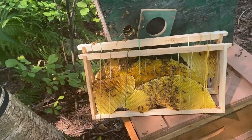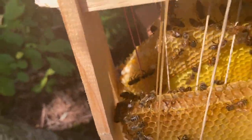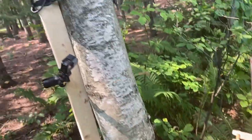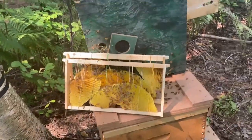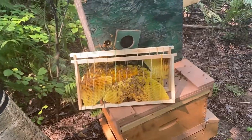If there's any brood that was damaged that's no longer viable, the bees will clean it. For example, on the way to the back, you can see some larvae are exposed. These will likely not make it, so the bees will clean that out. Already there's a bit less bees going to where the swarm trap used to be. Lots of traffic around here, so I'm just gonna quickly put these in there, close it, and let them be for probably a day.